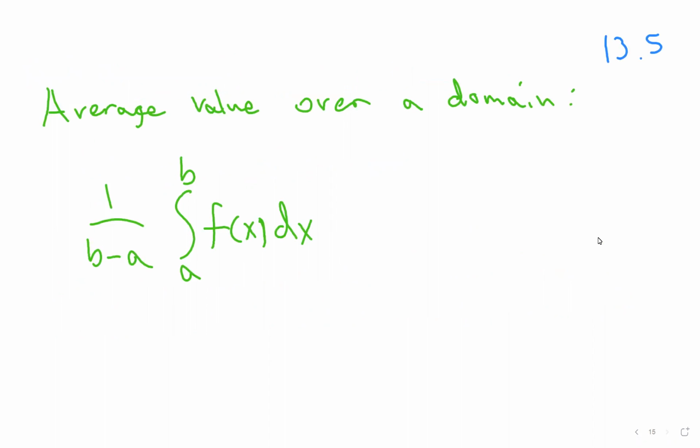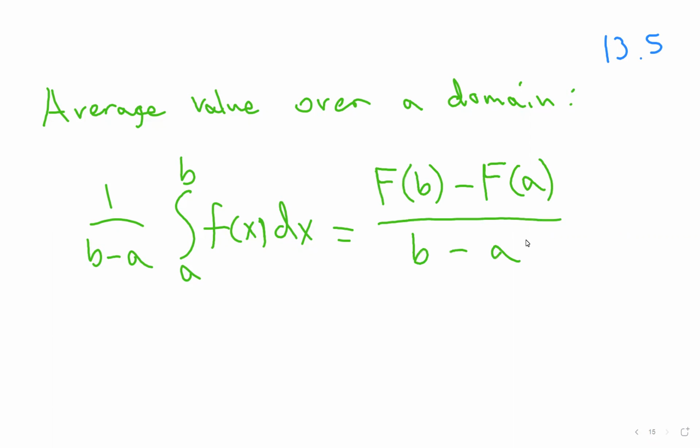So another thing that we can do regarding the fundamental theorem of calculus is we can actually find the average value over a domain. So if we were given the situation where we wanted to calculate this out, we could actually get the answer for the average value over a domain as being f of b minus f of a over b minus a. And this is actually very similar to something else that we had previously. You may recognize this format as almost a rate of change formula.